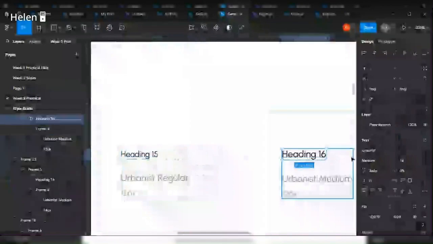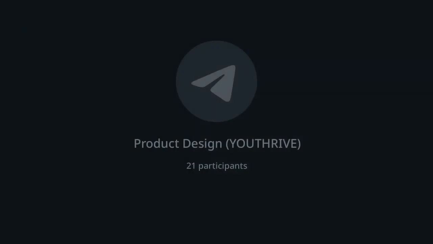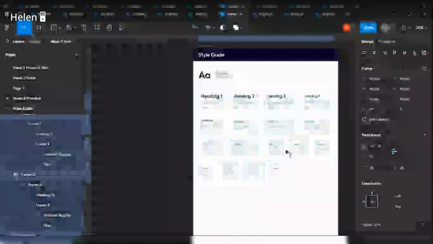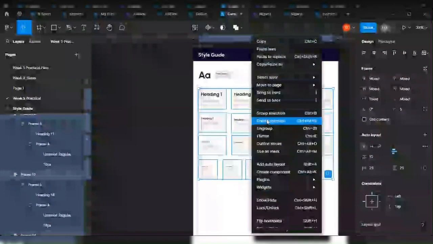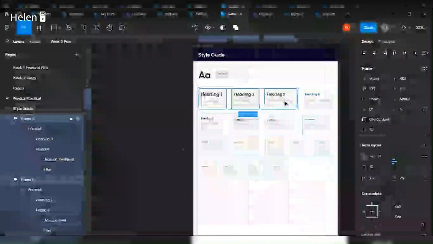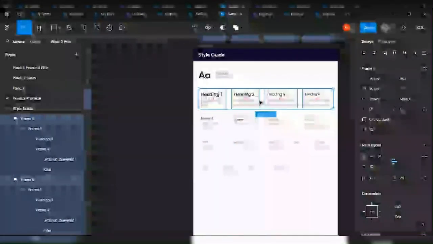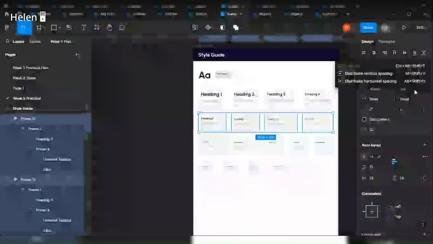So the text, font, and weight that we're going to use. So you can choose to just move it this way, and then you can choose. I don't enjoy using group, so I advise you use frame on it. But if you choose to use auto layout, so you can just hold 1, 2, 3, since you've already arranged it, and then right click, auto layout, hold the second one since you've arranged it to the top, and then tidy. The tidy is not showing here because it is arranged. So the reason why tidy is not showing is because the space between this and this is 52, this and this is 52, this and this is 52. So it's already tidy up.